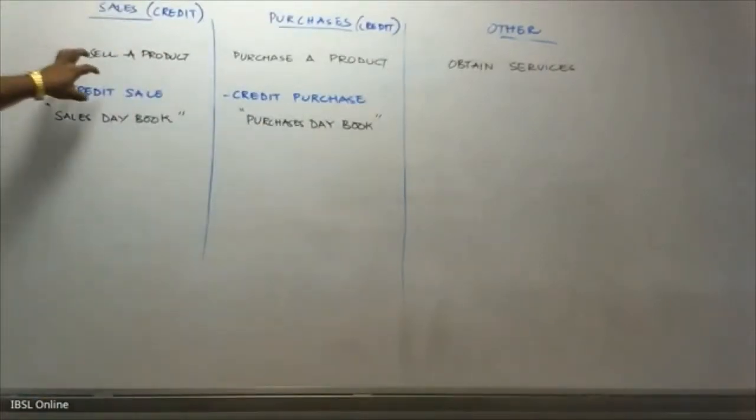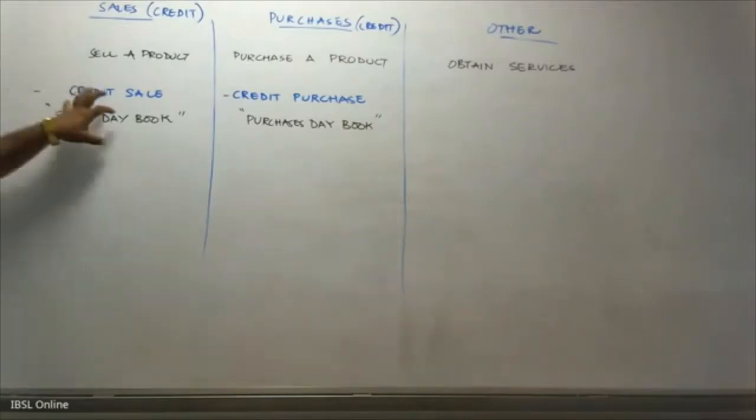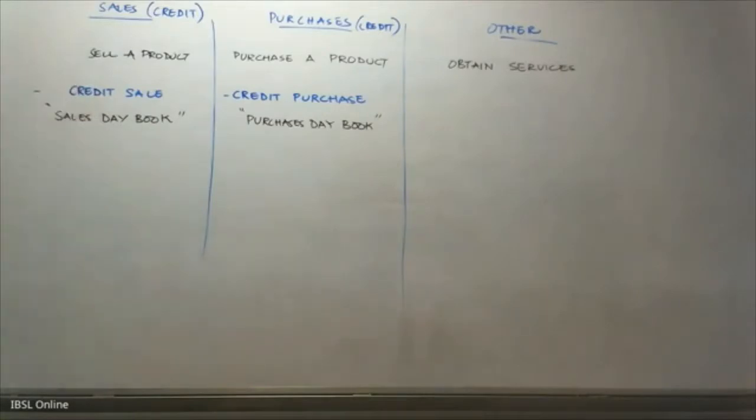Right. Now you have done a sale, you have sold a product, right? Now the payment is not yet made by the buyer. In between, the person who bought the goods from you comes and returns it to you. That is very obvious. We also do it. Sometimes we go and buy a product, but by the time you go and open it at home, you see that it is broken or damaged. Then what do you do? You will go back and return it. Right? Now, if it is a cash sale, of course, when you go and return it, what the person will do? Either they will give you back the money, or if you prefer to buy some other product, they will adjust for that and they will offer you that.